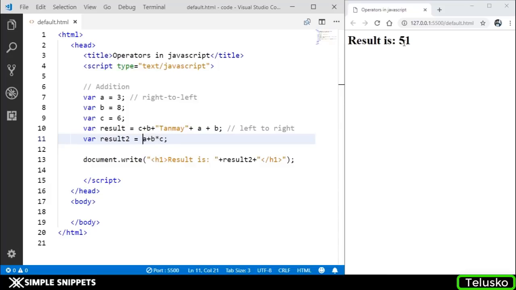Okay, so that's it for this video, guys. I'm going to wrap it up over here, because if I go ahead and talk more about operators, this video will get a lot lengthier. And as I mentioned, as we move ahead, we'll cover different types of operators in different programs, wherein we'll take a look at a lot of practical programs.